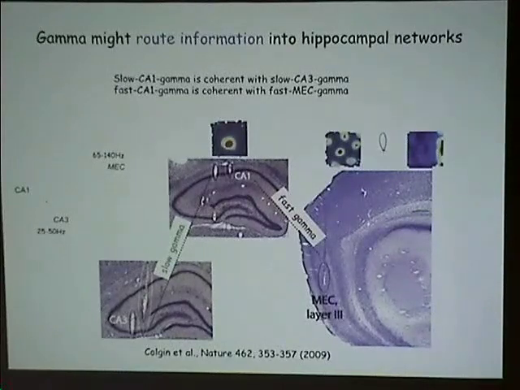I'm just wondering, where is the causality? I mean, you see a certain oscillation or a certain synchronization happens when the task is happening, and maybe CA3 is talking to MEC, and then another synchronization happens when MEC is talking to CA3. Why does that say that this, maybe it's just a consequence of the fact that these two are talking to each other, not that the gamma has any role in making them?